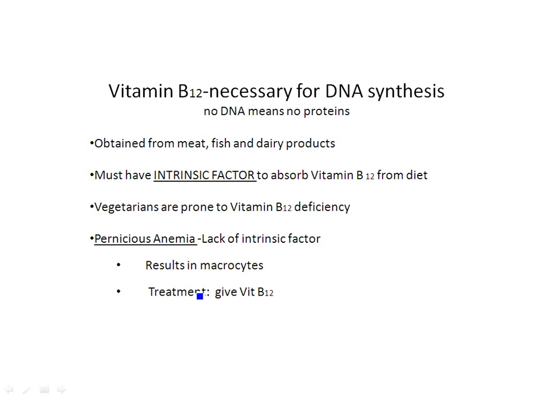Now, where do you get B12 from? Well, it comes from meat, fish, dairy products. People that tend to have a deficiency of it in their diet would be vegetarians. They just don't get enough vitamin B12 from plants. There's very few plant sources of vitamin B12. So you have to get it in more of a meat or dairy sense, and if you're a strict vegetarian, you're not going to get it through your diet. So vegetarians tend to be prone to having vitamin B12 deficiencies. But there's also people that get plenty of vitamin B12 in their diet, and they still have what's known as pernicious anemia.